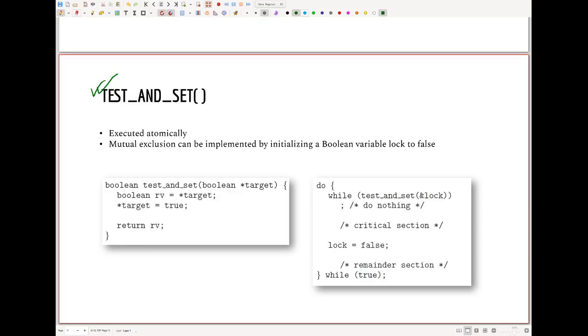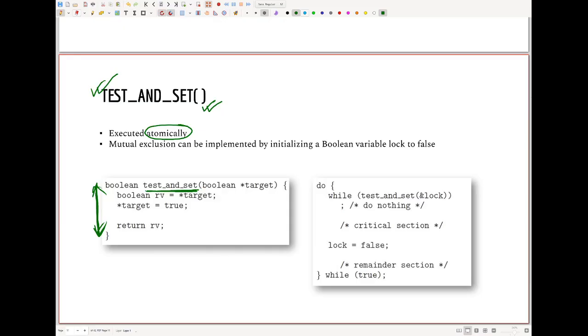There is a function named test and set. This function or this code is executed atomically. That means while executing this block of code, you cannot interrupt it.